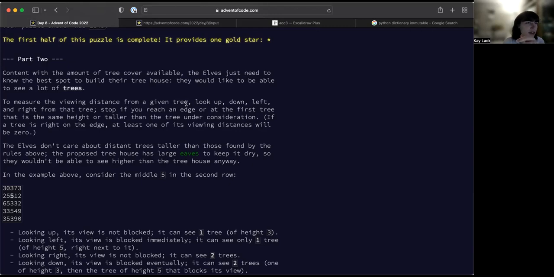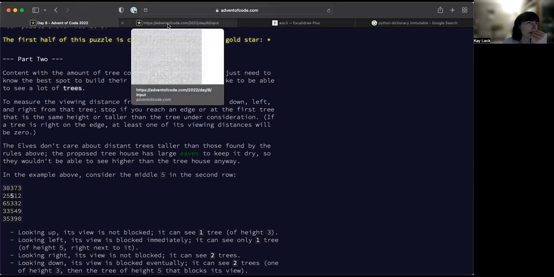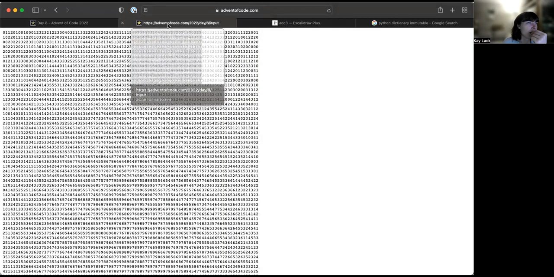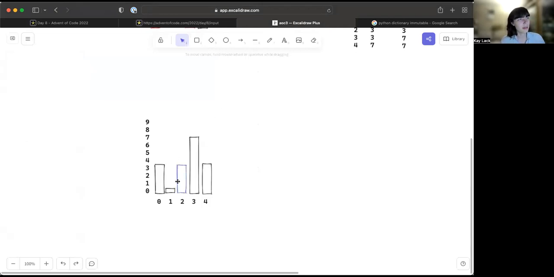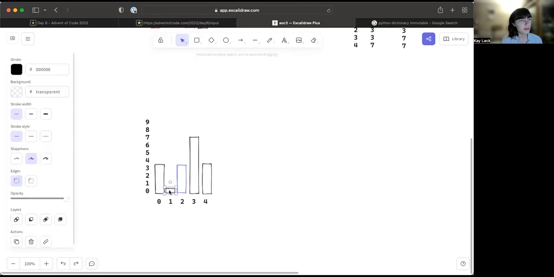Stop if you reach an edge or the first tree that is the same height or taller than the tree under consideration. Okay. So let's say we picked this tree. We want to go and find, so this one is good. This one is good.